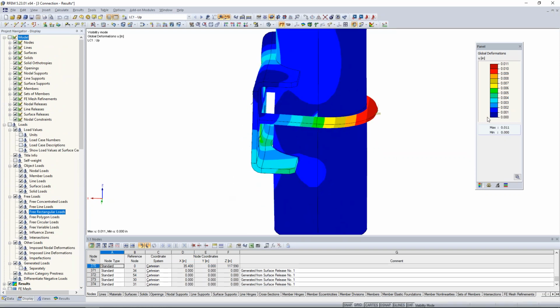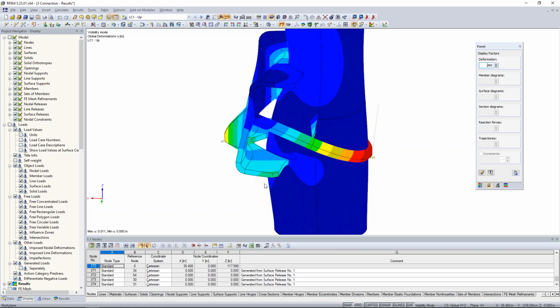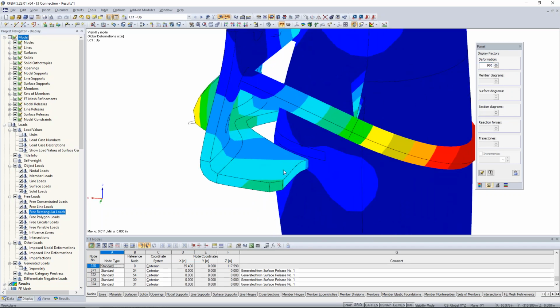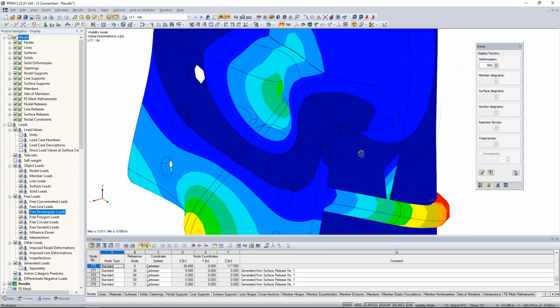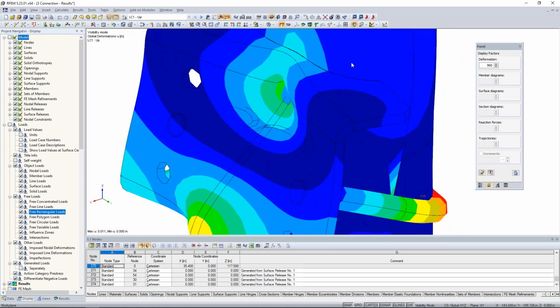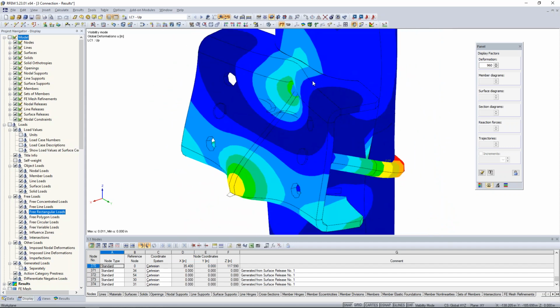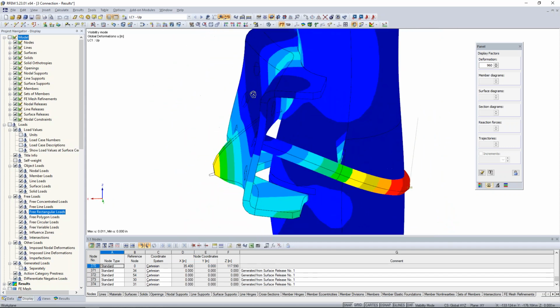So with the upward direction, I'm going to increase my deformation. And now you can see that as this plate pulls away from the pipe, we actually have a gap here in between those two elements. And that's because that relationship has failed in tension for that commonly shared surface. But up here at the top, we see that the plate is bearing into the pipe element and they're both deflecting together because we have compression. So that's exactly what we'd like to see.